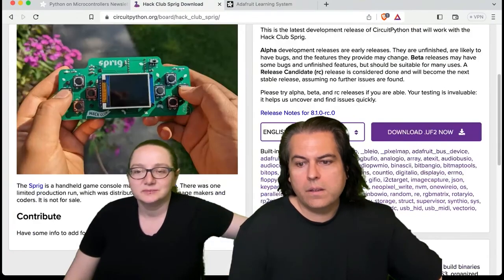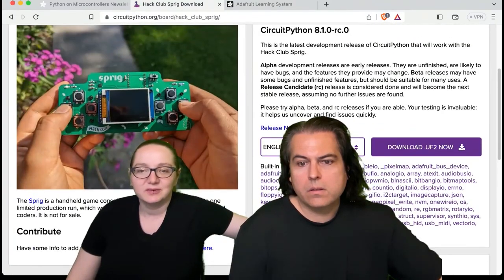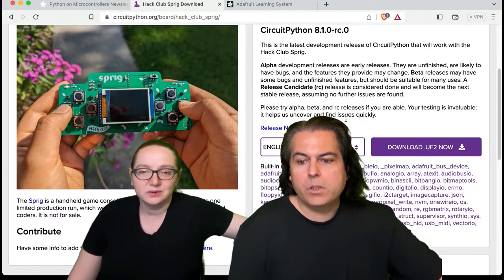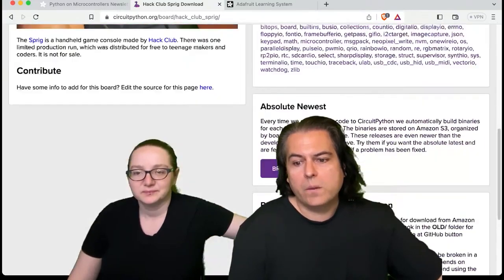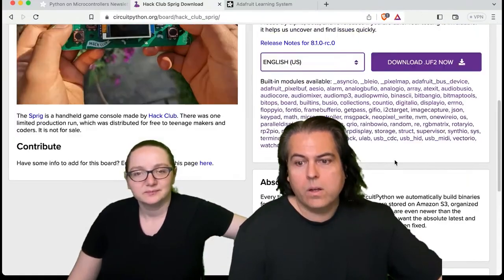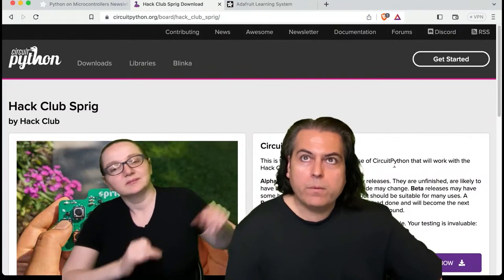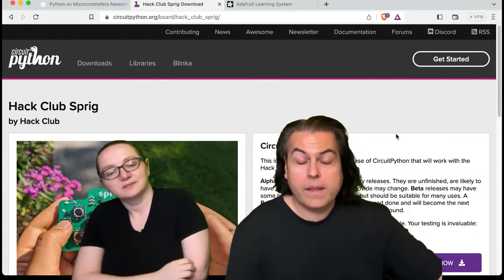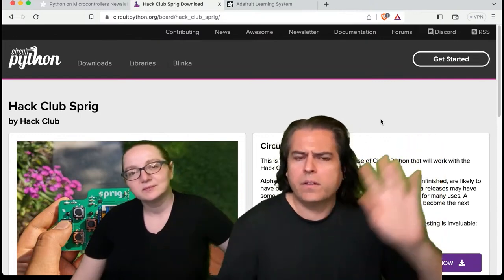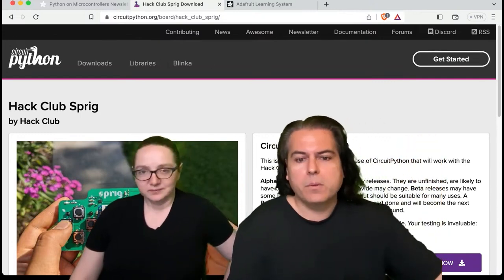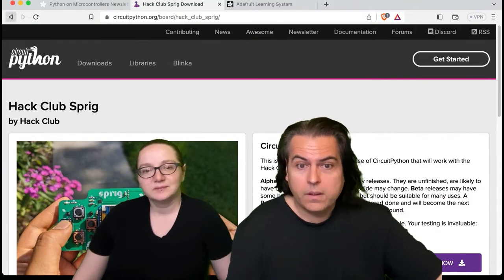This is a neat way to look at hardware, too. I've never even heard of this thing. You can get the nightly builds for this stuff. You can get the UF2. One of the things that we wanted to do was have a way for people to get the latest firmware for their hardware. That was the hardest thing. There were all sorts of websites that tried to do it, or lists, and a zip file. Nearly impossible. We think we've solved this.